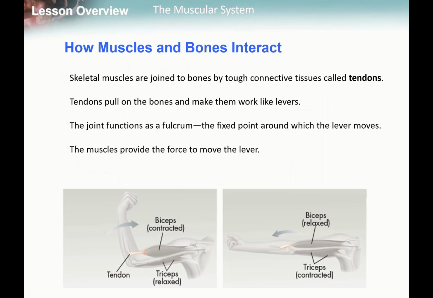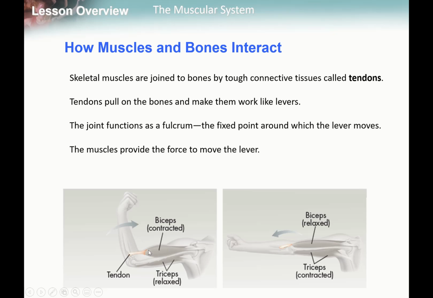Now, skeletal muscle is attached to the skeleton via a connective tissue known as a tendon. So it's tendons which pull on the bone and actually make them work as levers. So when a bicep is innervated through electrical stimulation, that signal will then travel through the tendon and pull on the bone, as we say, to produce movement. You may notice that the tendon actually crosses over the joint, which functions as a fulcrum during that movement. So when the lever is pulled through that electrical stimulation and through that mechanical tension, it is the fulcrum which enables that fixed point in which the lever can move.